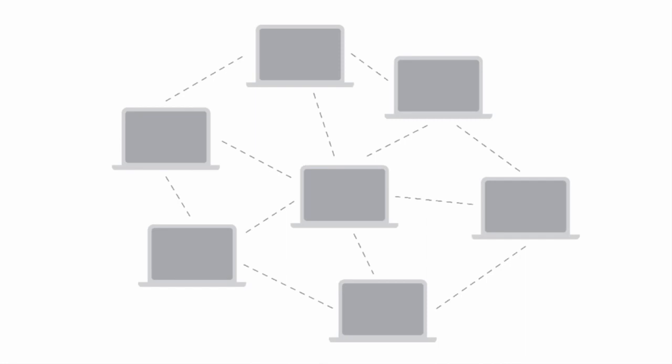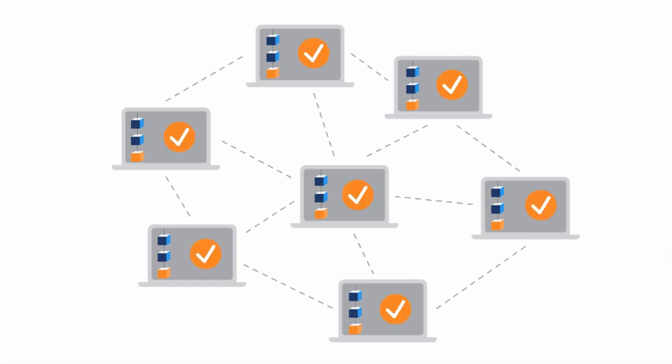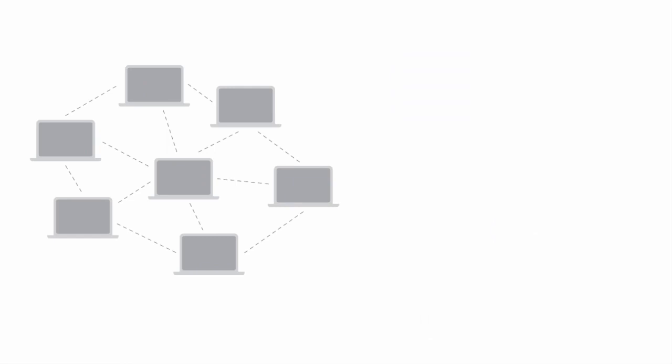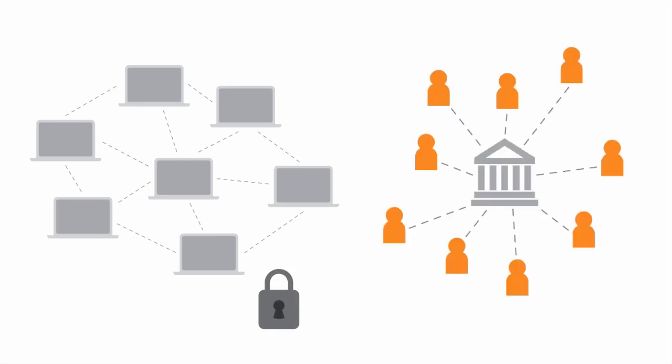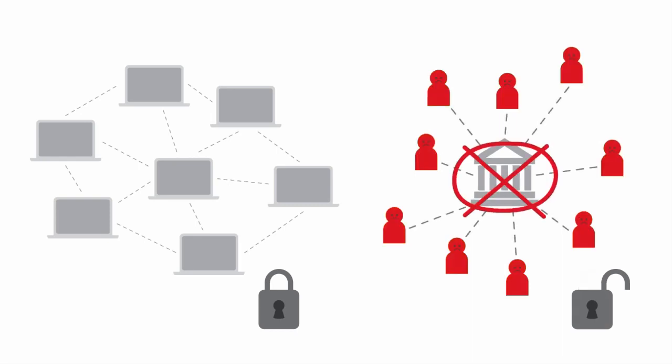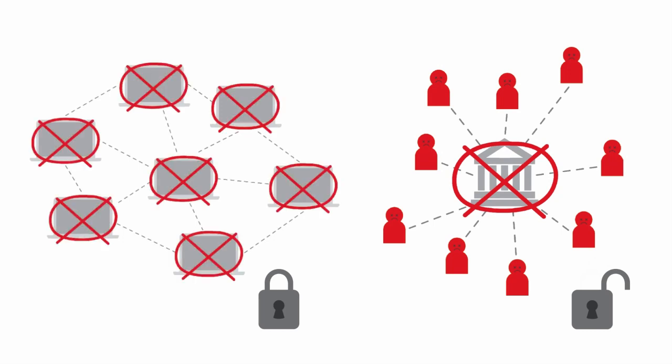Every personal computer is a single node in a vast, interconnected network, and every node has its own copy of the blockchain ledger that automatically updates when a new block is added. This decentralization means that blockchain is very secure. In a centralized system, such as a bank, hackers only have to attack one institution to gain access to the data they want. To attack a blockchain, hackers would have to attack every single node in the network.